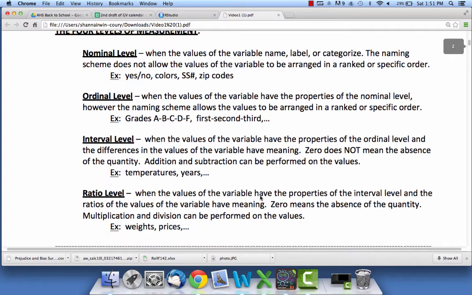Interval means, so by the way, to get to one level, you have to have been all of the preceding levels. So yes, anything could be in some way listed as a nominal level, but if it's interval level, then it's at least interval level. So these are kind of increasing specificity. Intervals are the range of numbers between two numbers, and you can consider the length of an interval. So interval level means subtracting, and the length of an interval is subtracting the two numbers. So the interval level is when subtracting makes sense, basically.